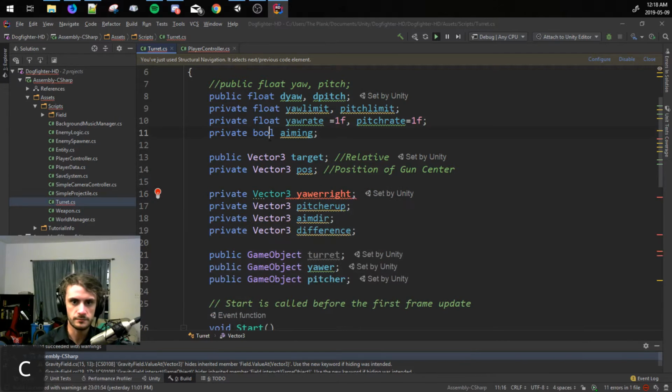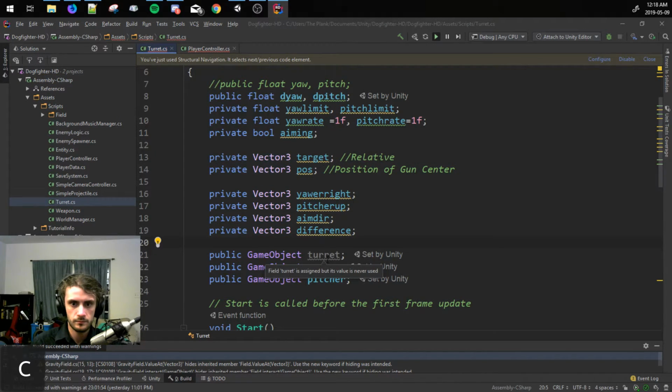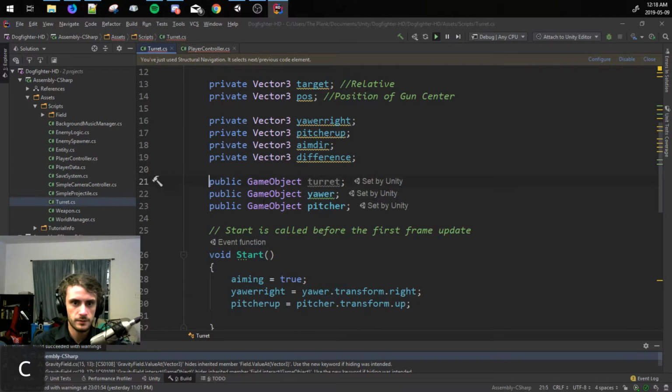Do I not use the turret object somewhere here?